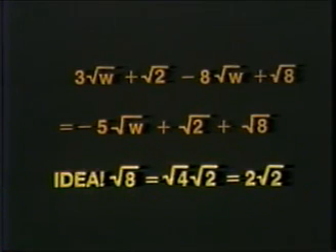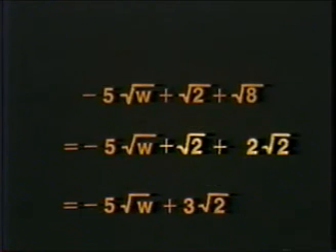The first thing I notice is 2 like terms I can combine into one, giving me a negative 5 times the square root of w. Then I run out of like terms, except that I see a square root of 2 hiding, you might say, as a factor of the square root of 8. And when I rewrite the square root of 8 as 2 times the square root of 2, I find one more pair of like terms and combine them for my final answer. Take it one step at a time and you'll get there, even if it is a bit tricky.